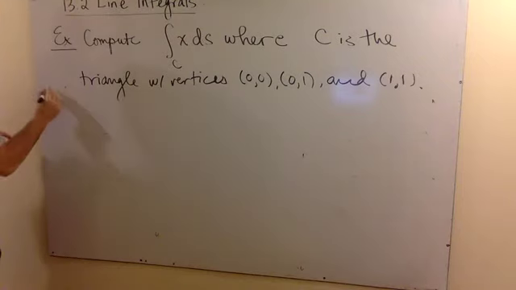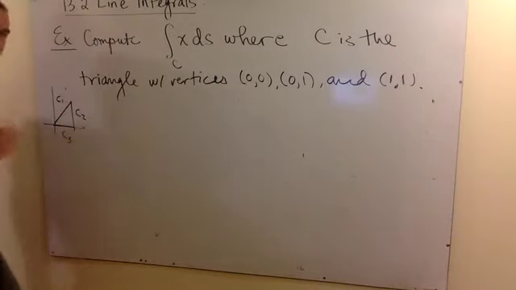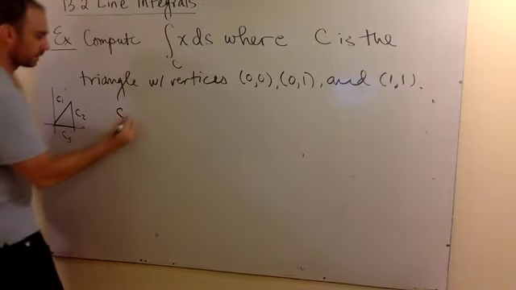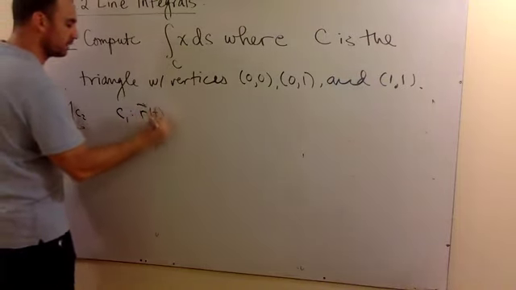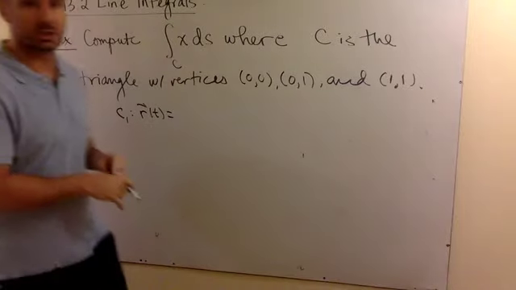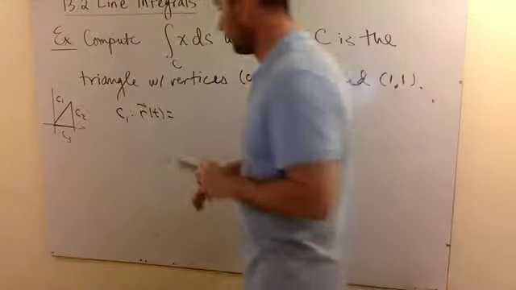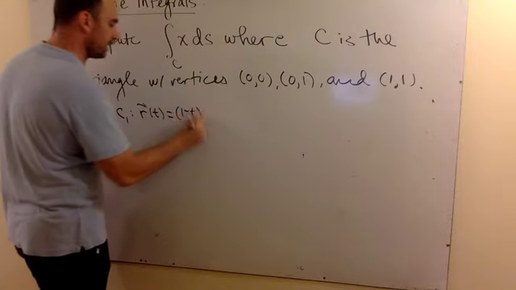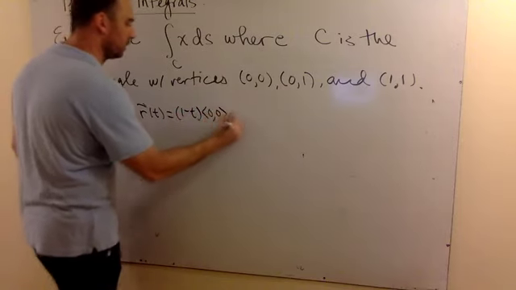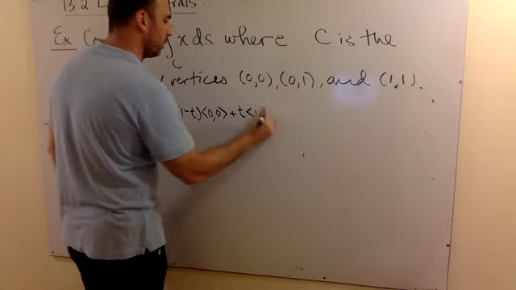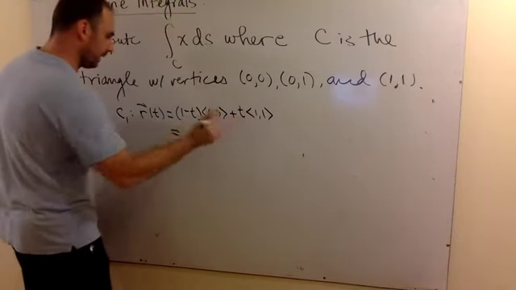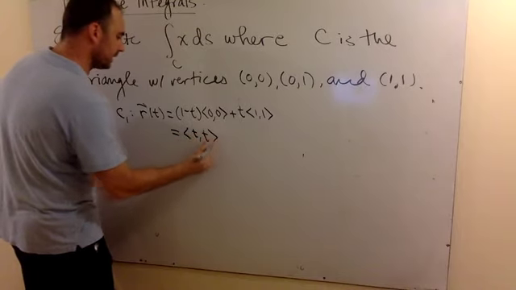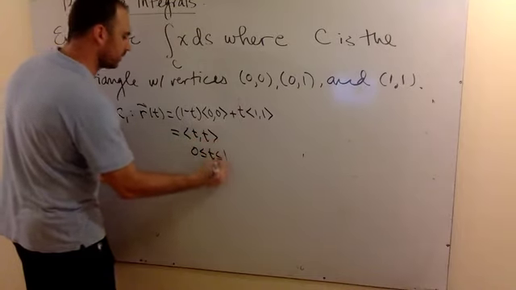We've got 3 pieces here. So I'm back over here, and we need to do 3 different line integrals. So let's call this C1, C2, and C3. Okay, so for C1, we can parameterize it by the function. My starting point is the origin, 0, 0, and my ending point is the point 1, 1. So I would do this as (1 minus t)(0, 0) plus t(1, 1), and then that is just function of t, with t between 0 and 1.